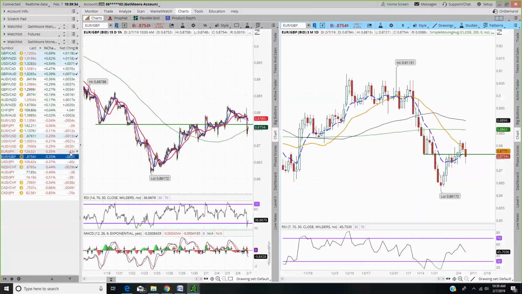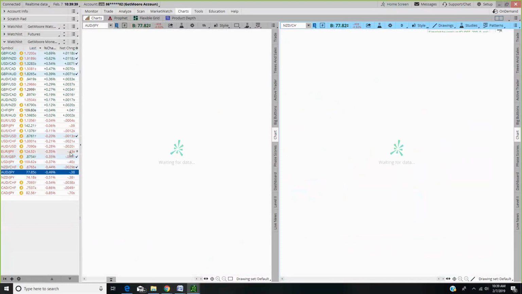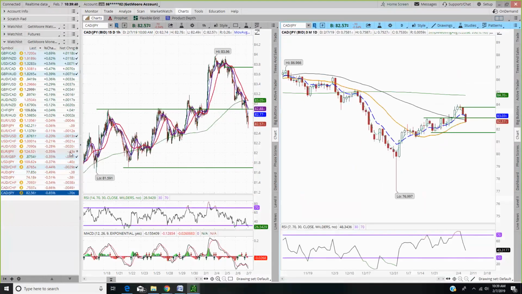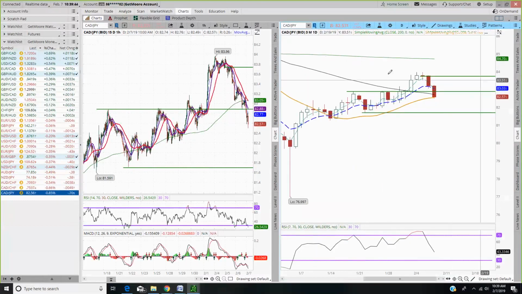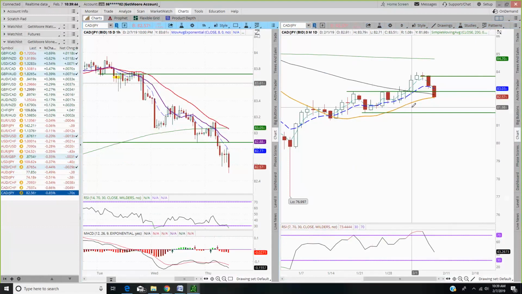Nope. Nope. Nope. Okay, see how fast that is? Done. There you go. I don't even care. That's how you do it, guys. That's how you make almost 3,000 pips in 2 weeks.